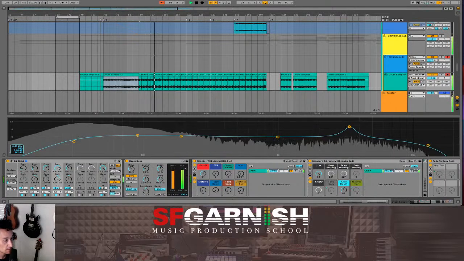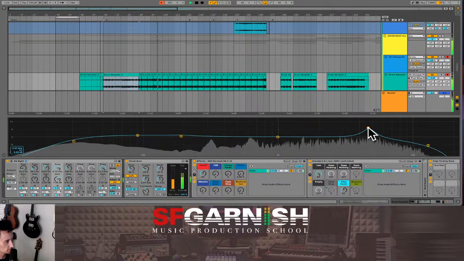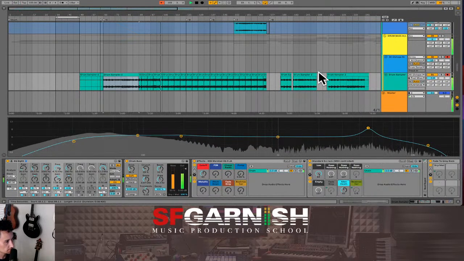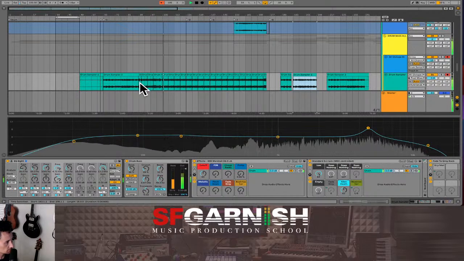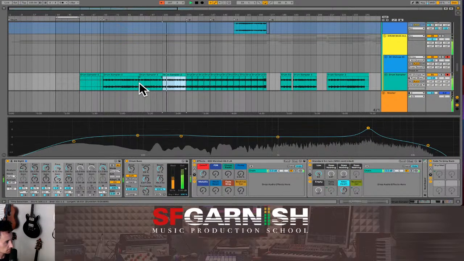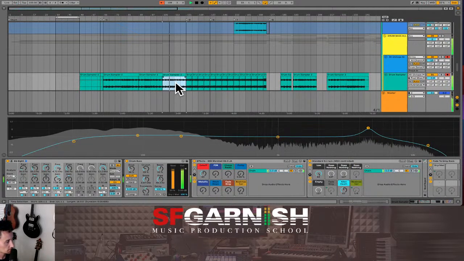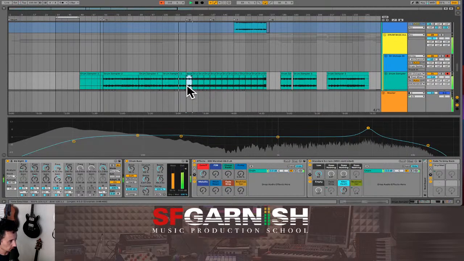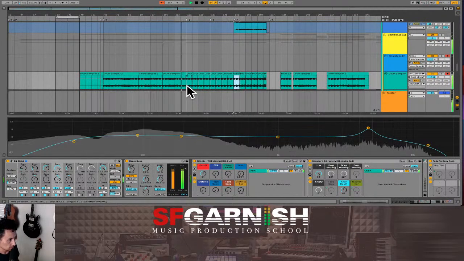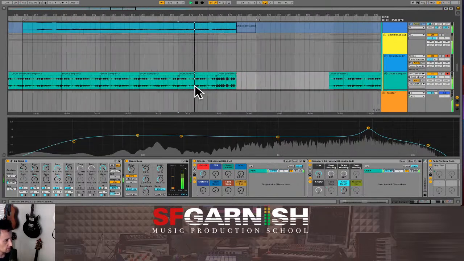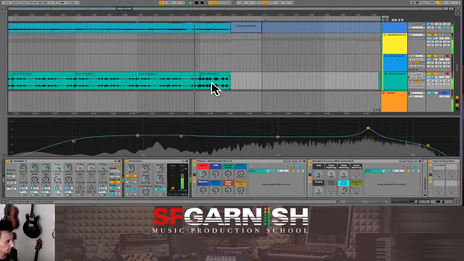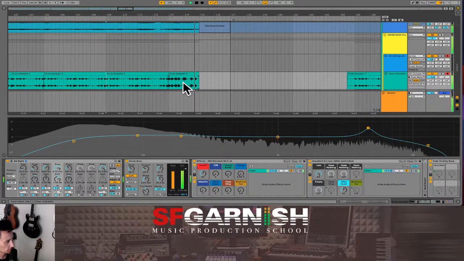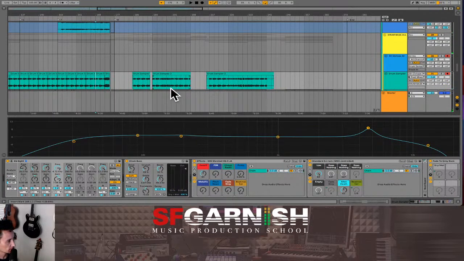Expanding this out a little bit. There's a different kick and snare. I definitely like that a lot better. So I think I'm going to go with that. The break I might want to keep. Just want to make sure the volumes are the same. Too much. All right, that's all right.